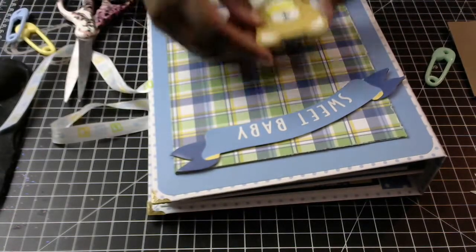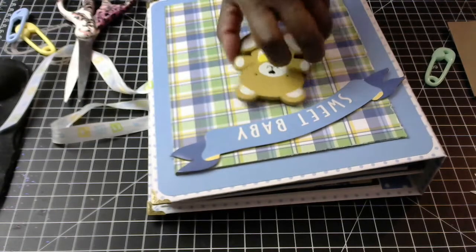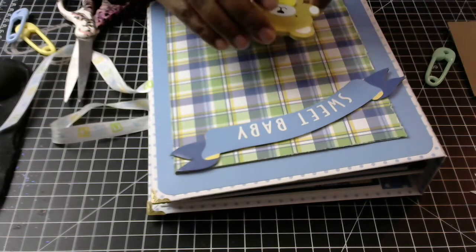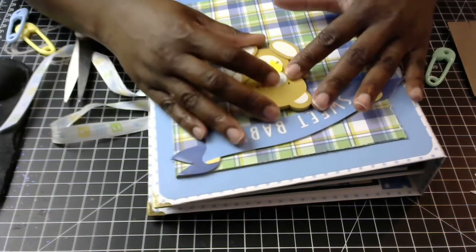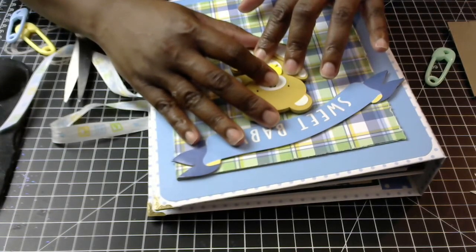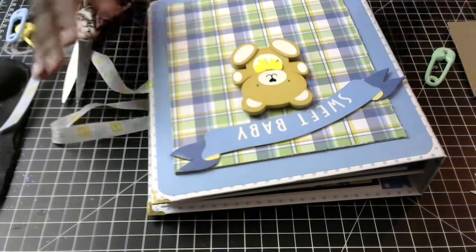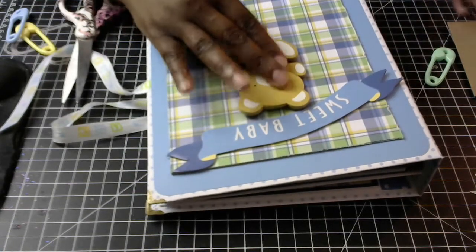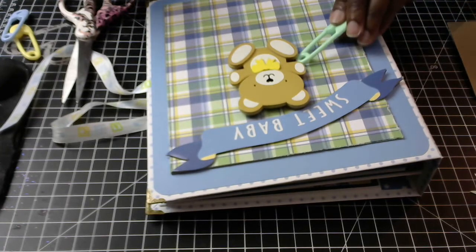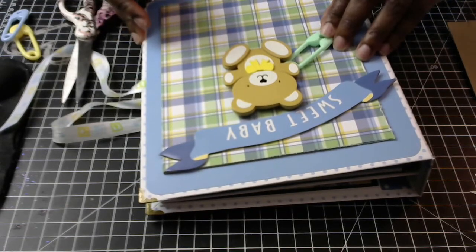I may need to add more. No, that'll be a little bit much. So do that. And I want to add the little teddy bear right there, right on the front. So cute. And let's just see if I can slide that in there like that.